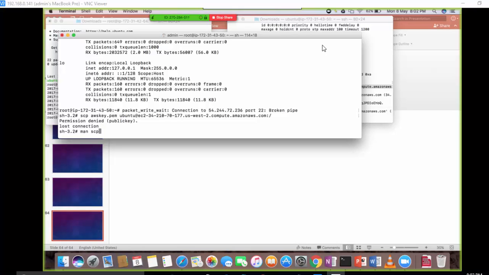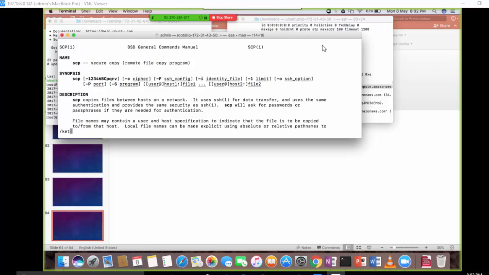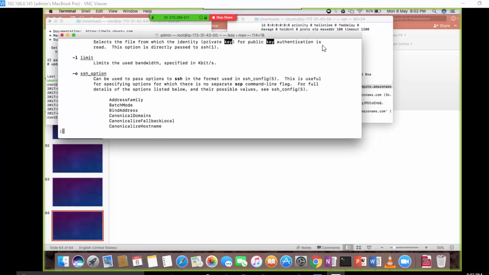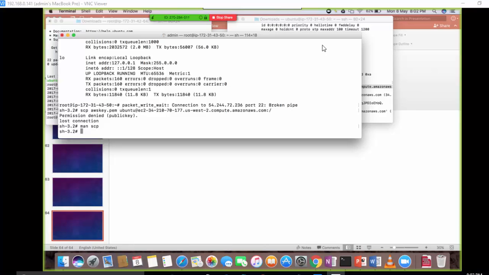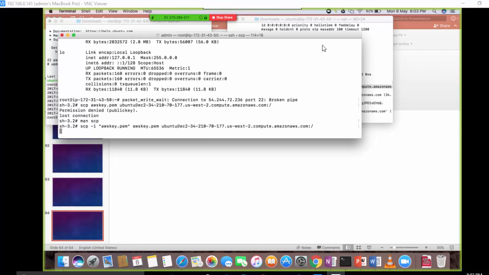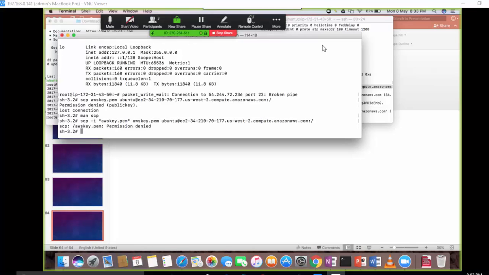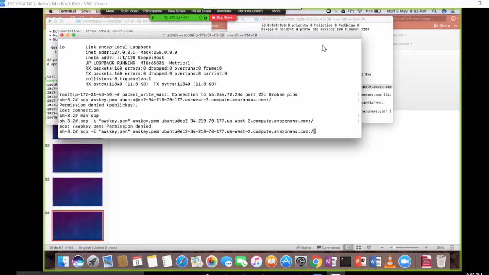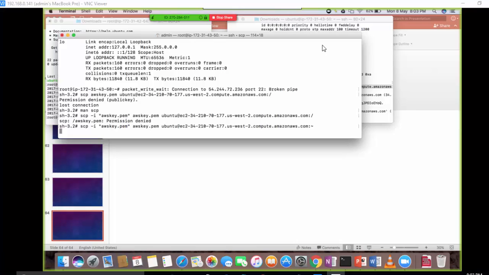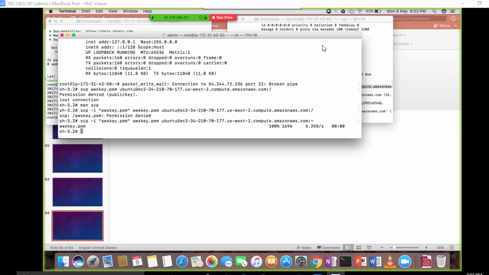SCP, man SCP, -i. Permissions are needed. Okay, done. I've copied these keys to this system.